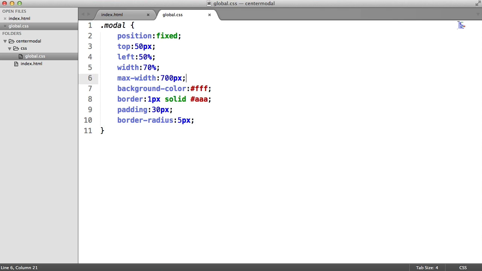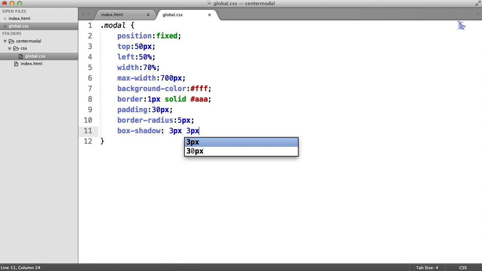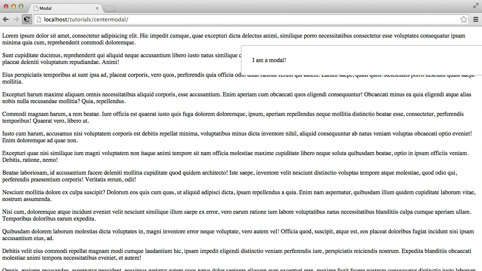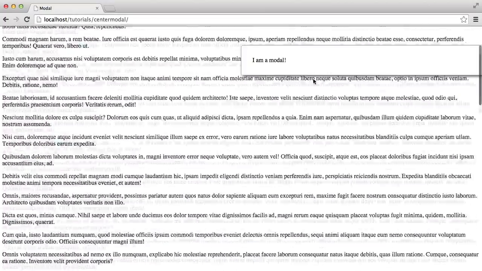So let's go ahead now and look at how we can actually center this container. In actual fact, let's add a box shadow onto this. We'll say 3 pixels, 3 pixels X and Y offset. We'll give it an 8 pixel spread, and we'll set the background to 0, 0, 0 with a 0.5 or 0.6 alpha. So that gives us the following effect, the little shadow underneath. So it's now acting more like a modal window.